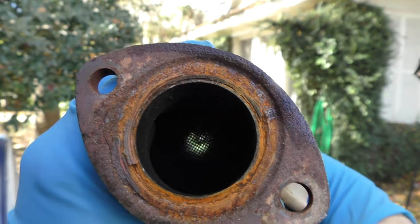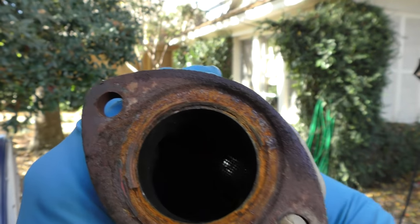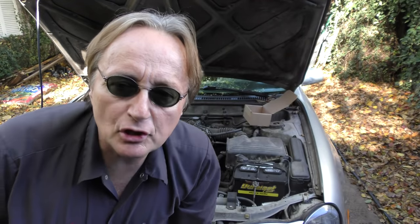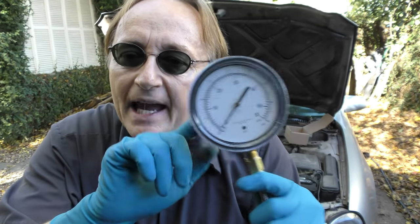What's happening is this: catalytic converters have little honeycomb structures inside them — you can see with a flashlight — and they will clog up with burnt oil and stuff, and then the pressure builds up. Often the temperature gauge will run a little bit hotter because the exhaust gases are staying in the engine too long, making it run hotter. Or the car will only go up to a certain speed and no further — maybe it'll only go 40 miles an hour and won't go past that. But of course there are many things that can make a car overheat or not go past a certain speed, that's why you want to check the back pressure to see if it's the catalytic converter first.